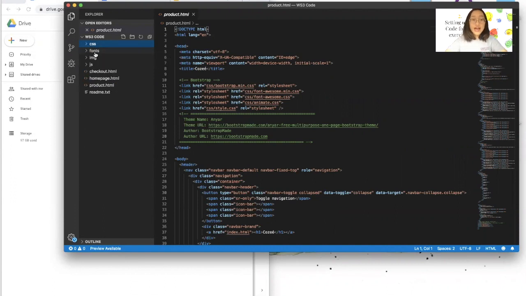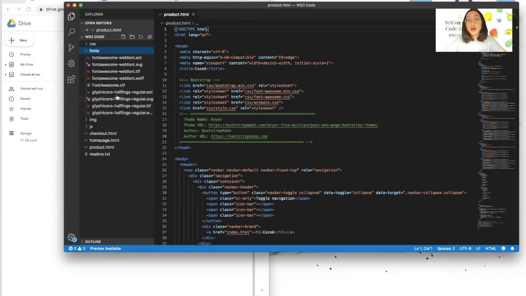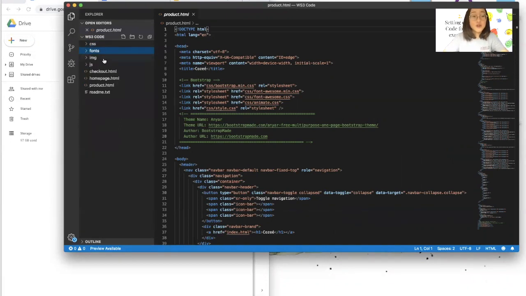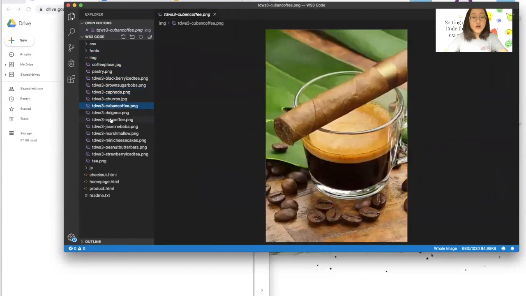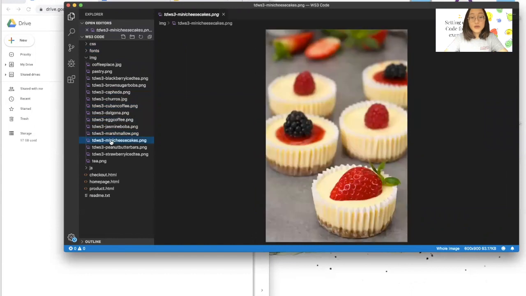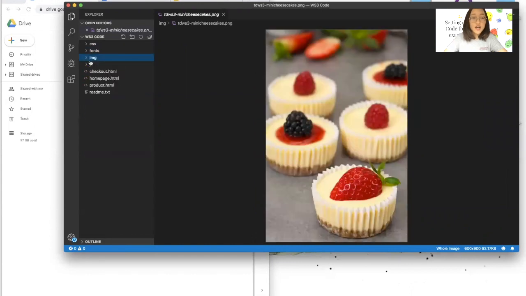For your layout, we also have different fonts to make it fancier, but you don't need to worry about this for the workshop. And we have a lot of images that we're gonna use for our website, which you're gonna see appearing on the website later on. And JS, which stands for JavaScript, so this is more of the functionality of the website.